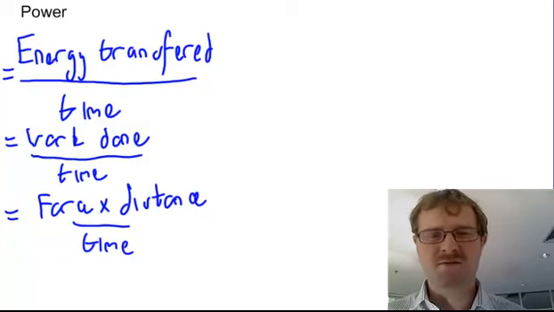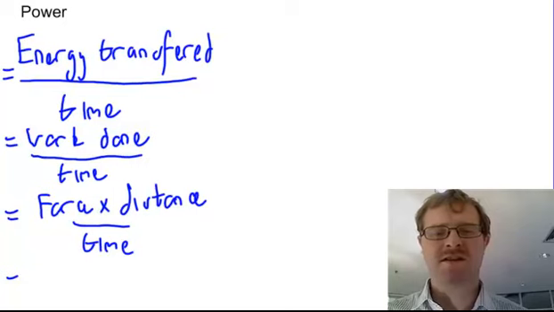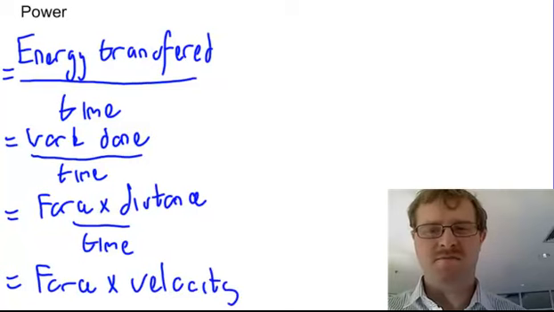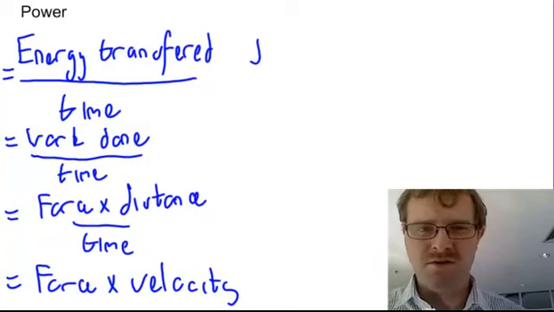Furthermore, if we think about it in more detail, that means force times distance divided by time. This is a useful step because it means we can easily identify that distance divided by time could also be described as velocity. So force times velocity is also equal to power. Now, thinking about the units here carefully.